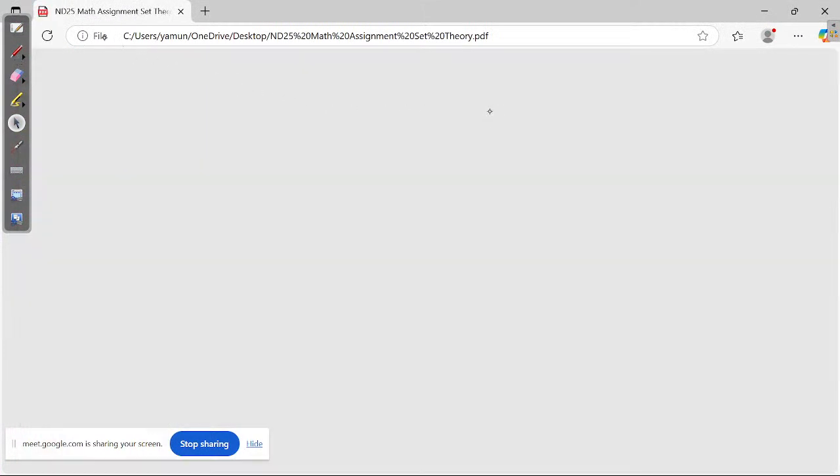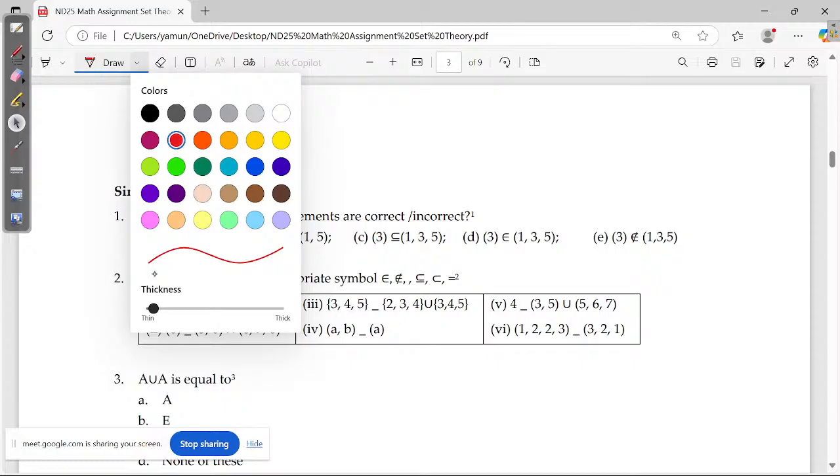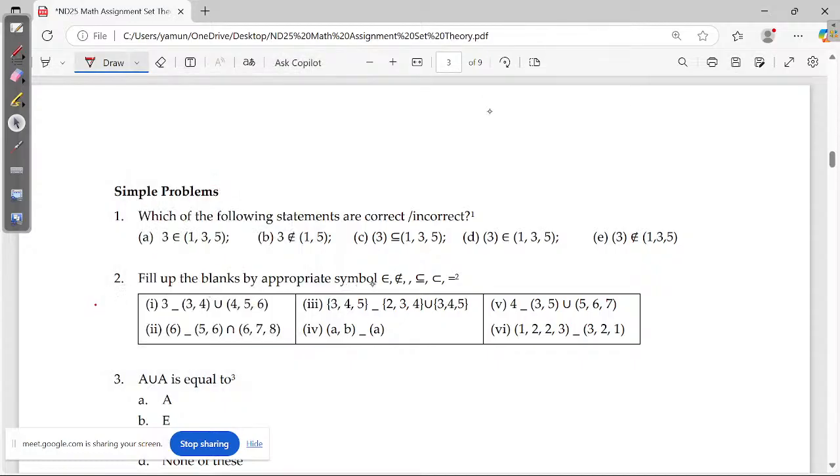Second question. Fill in the blanks. So you're sure about these symbols now. The last one is equal to. First one, {3, 4}. Go from the reverse direction. {3, 4} union {4, 5, 6}. So this will have {3, 4, 5, 6}. Even though 4 is present twice, we'll take it only once. So we are talking about the singleton. It's not a set, it's a single element. So you can have epsilon.